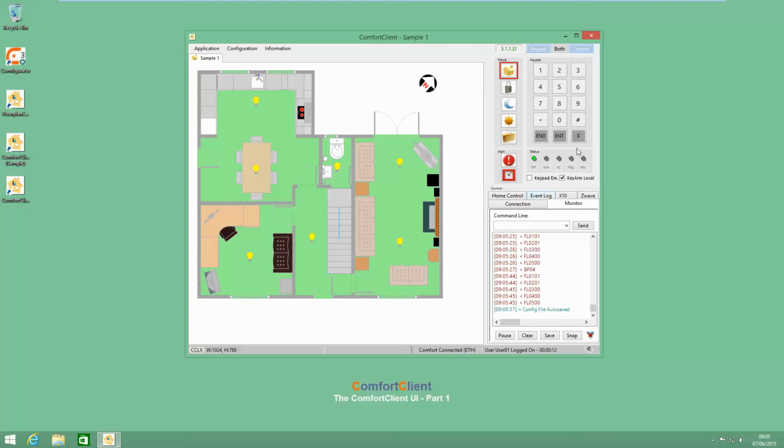So let's look at the ARM system here. At the moment you'll see the system is unarmed, so we identify that by the red box around the icon on screen. So let's arm the system. To arm the system, we click the icon we want to arm. So this is full arm, this is night mode, this is day mode, this is vacation mode. We've got panic and we've got fire alarm here as well, which you can do through key presses on the Comfort main pad. I've put explicit buttons on here to be able to do that.